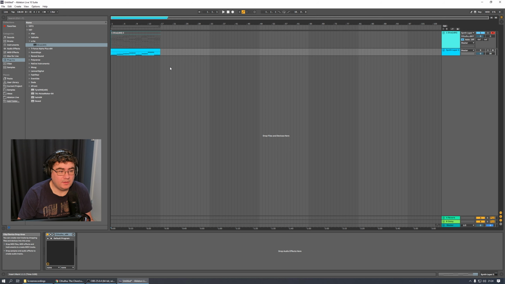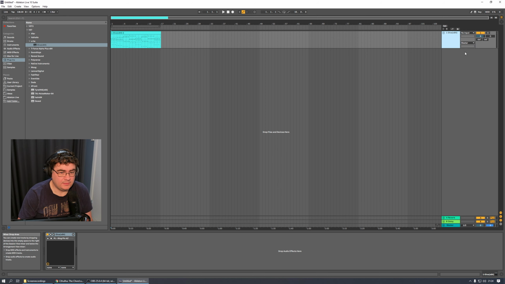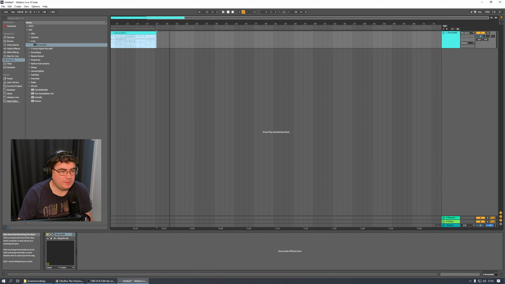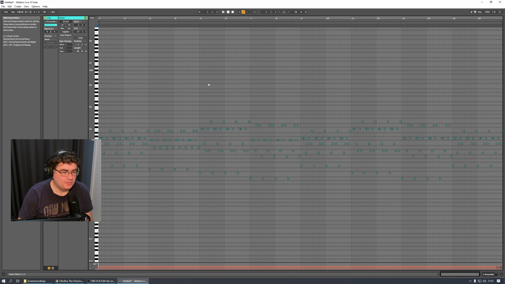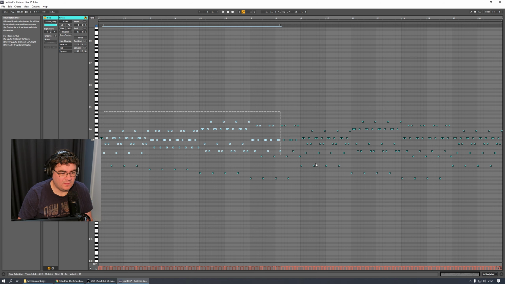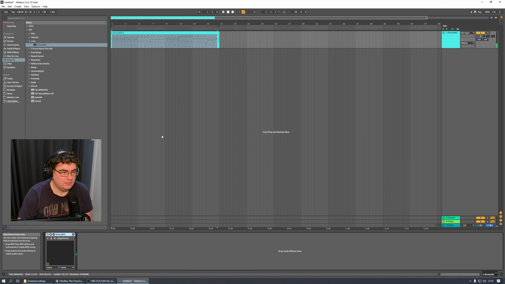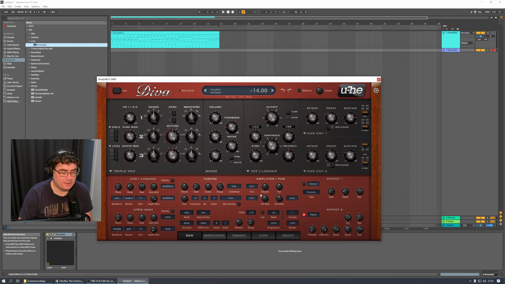So what we can do now is we can delete the layer here. We have the MIDI clip here. We can resize it so it fits the beats here, and then consolidate. You do that by pressing Ctrl J. So now we have a MIDI clip here with some notes, and we can play it back without having to use the Cthulhu plugin again.